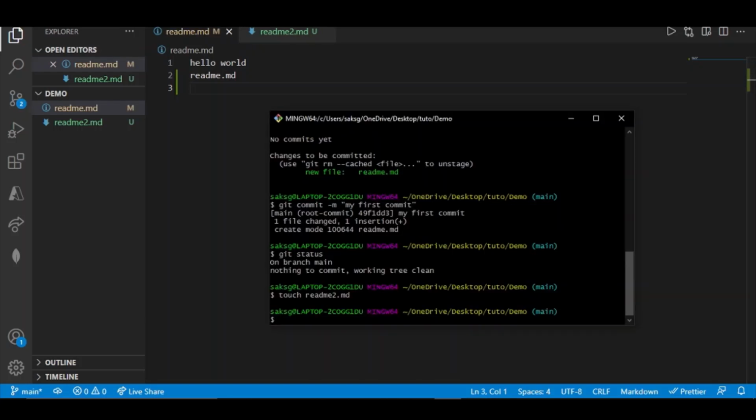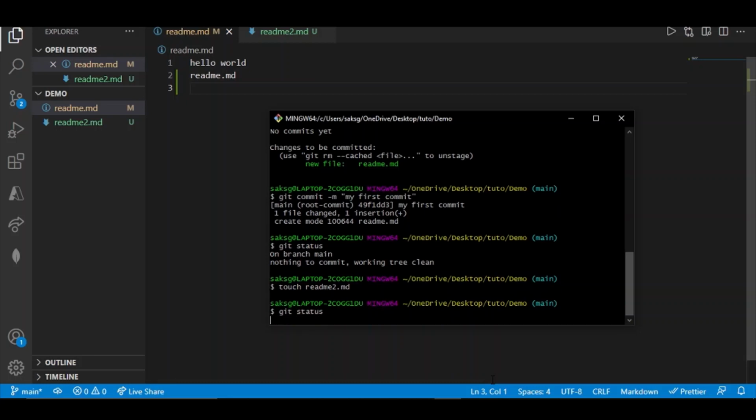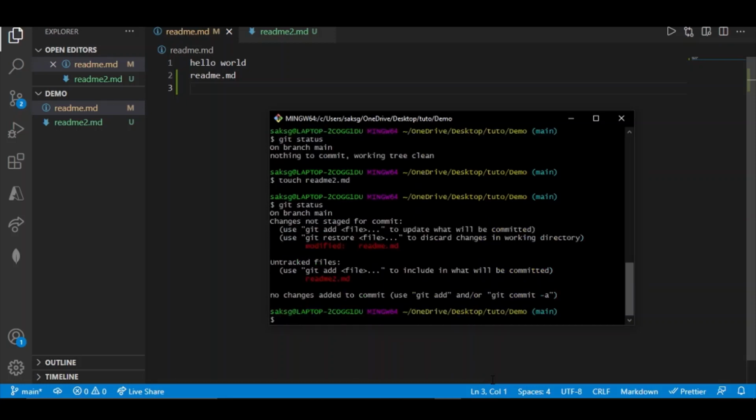So now if we check git status, we have two files which are modified in red. One is untracked and another is modified.